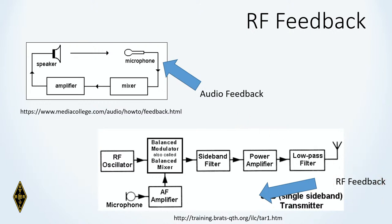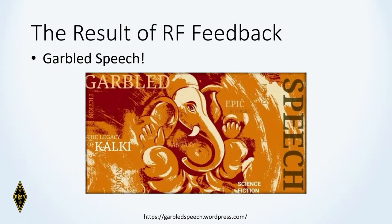But there's something called radio frequency feedback as well, where you have a microphone in your single sideband transmitter, audio amplifier going into a balanced modulator, a sideband filter which selects which sideband you want to pass, a power amplifier, and then out to your antenna. But that's not the end of the story. The energy coming off of the antenna can be received by the microphone or the microphone cable. And what happens is this radio frequency feedback path results in garbled or distorted speech.